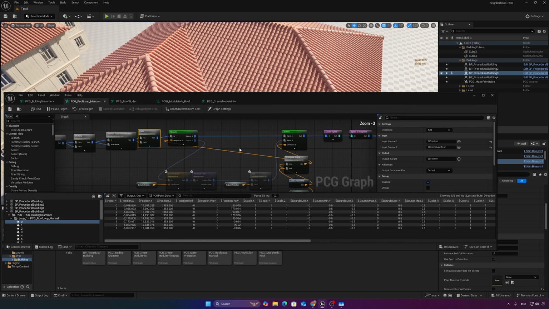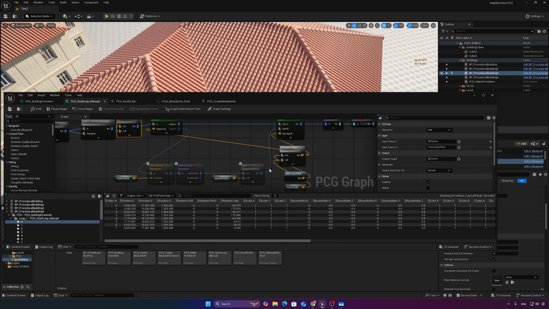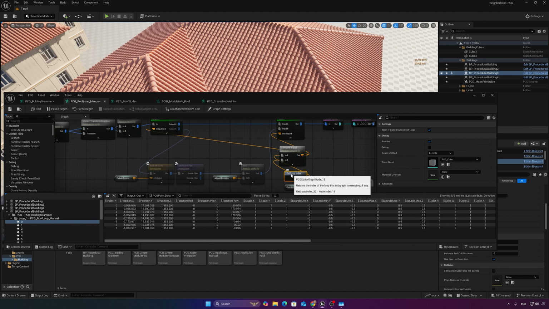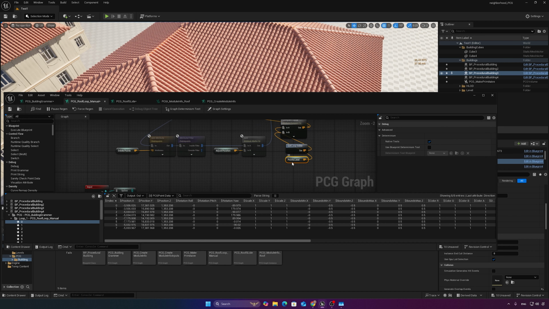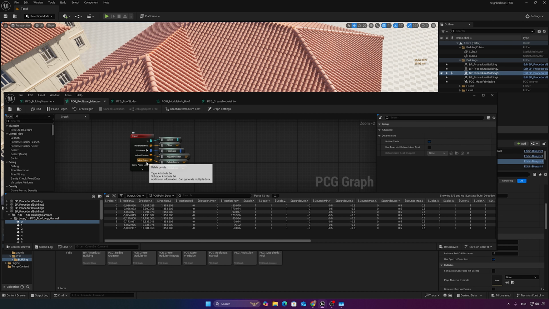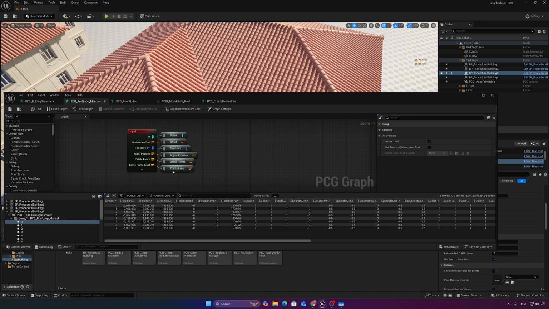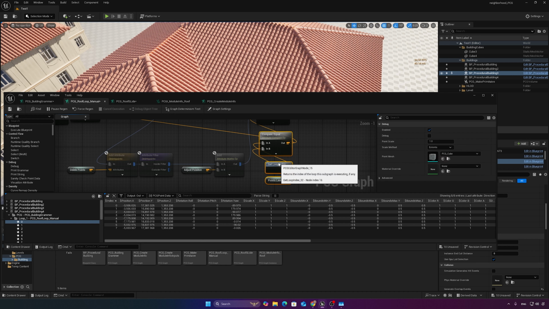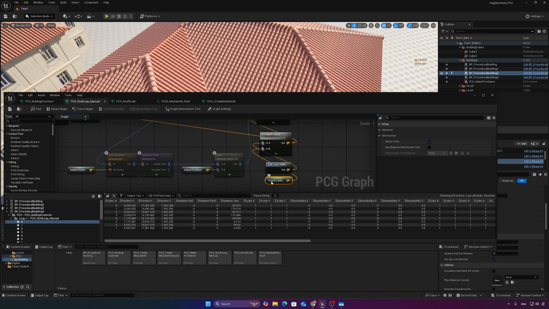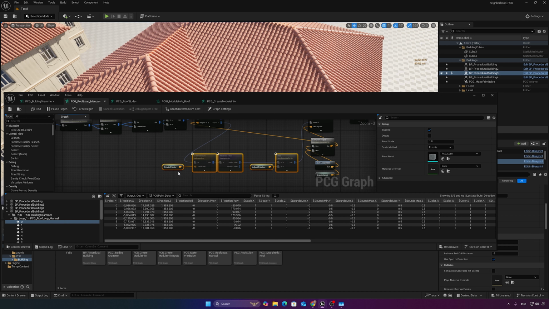Okay, next we have this part right here. So in here we are getting the loop index, and we are comparing it to the input point level, and that's coming from this input right here, and that's a parameter in the graph right here. And this basically means when the loop index is at a specific level, I want you to use this. This right here will delete some points.